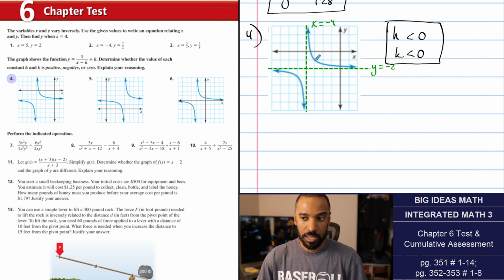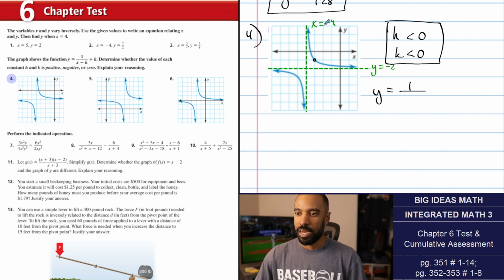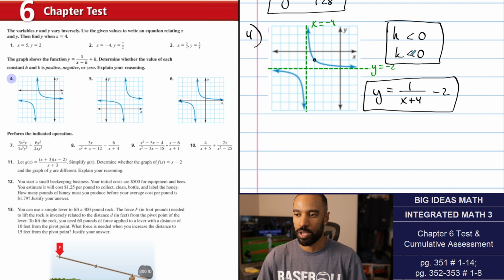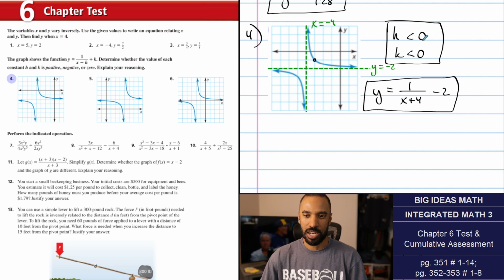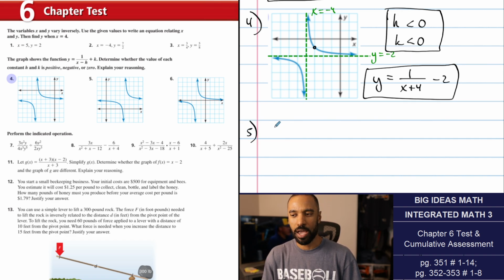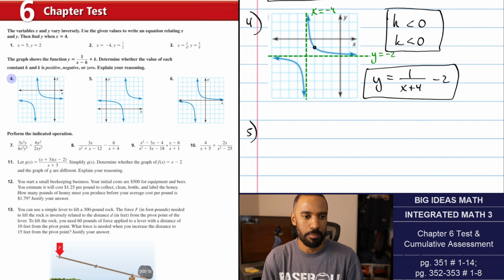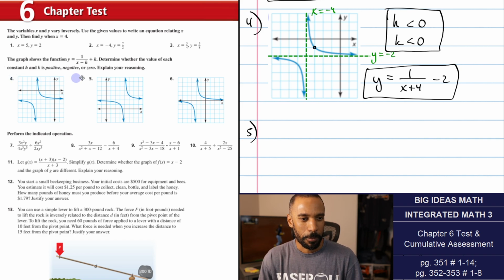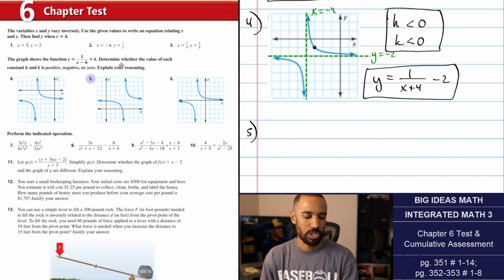Your equation for this, given that we know a is 1, is going to be y equals 1 over, now x minus negative 4 is x plus 4. That's what we'd actually write here. And then plus k is minus 2 like that. That's the equation itself. But h is negative, k is negative because of those things. Kind of interesting questions. That's why I'm going to make the equations out of them, because we're not graphing. We're very limited in what we do. It's just based off whether the asymptotes are positive or negative if you want the true answers.